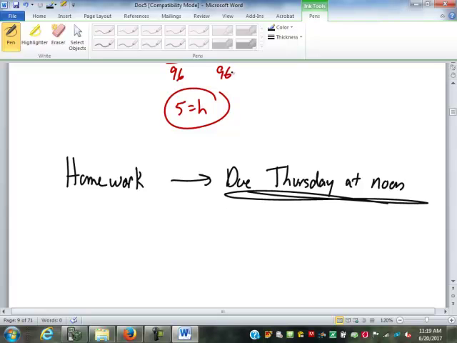Now, with that said, when your tests are graded, you're not necessarily done with them yet. Once I have graded your tests and passed them back to you, I do offer you the chance to correct the problems you got wrong. If you would like to redo the problems you got wrong, I do require that you show your work for the corrections. I don't require you to show your work on the regular test. If you do those and turn them in, and you get them right, I will give you back up to half your points.